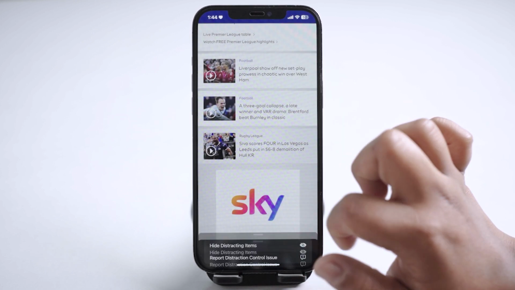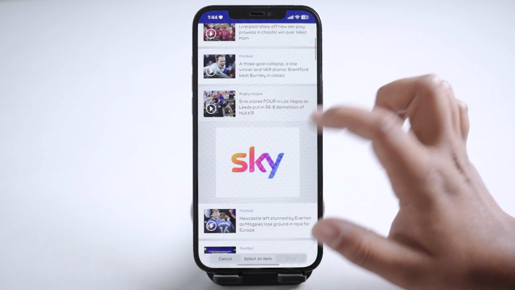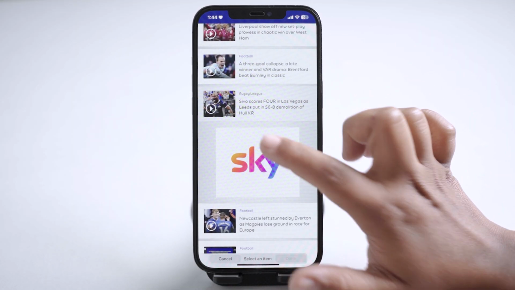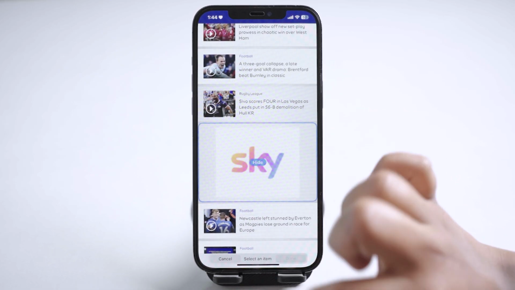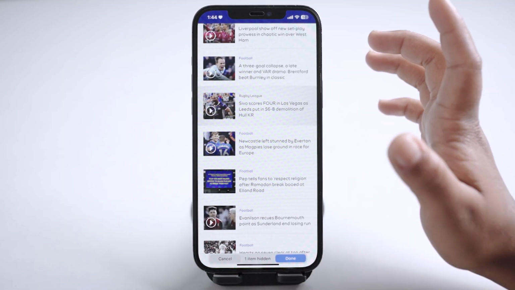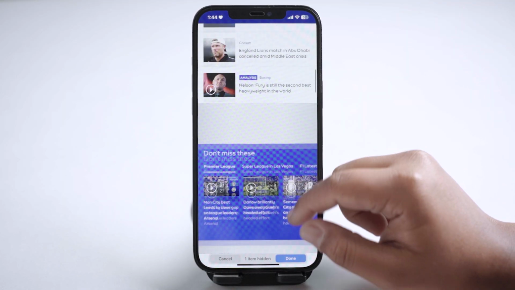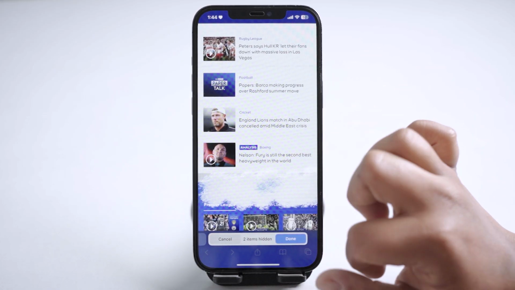So if you simply tap on it, then you can select the item that you want to hide. So for example, I want this ad to be gone, then I'm going to tap on it. And then here, you can tap on hide. After doing that, here you can see it has now been gone and I have successfully hidden that ad. Just like this, you can now scroll down and search for a specific ad. Again, this one, tap on hide and it's gone.